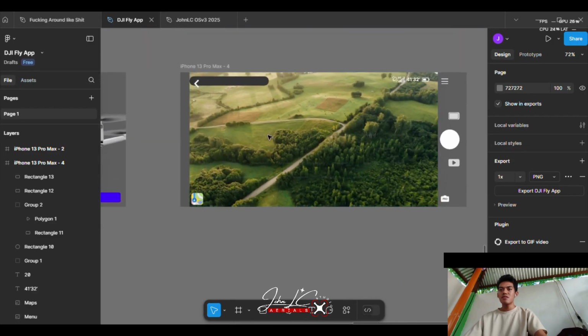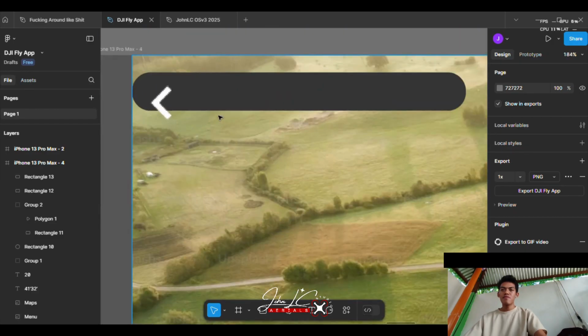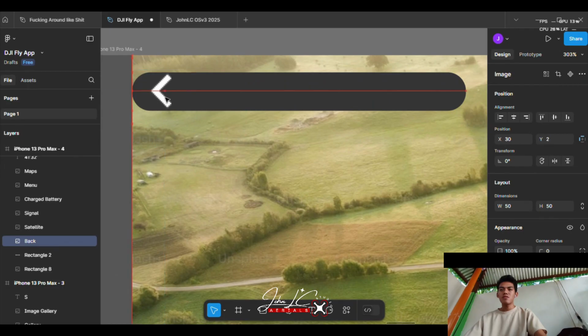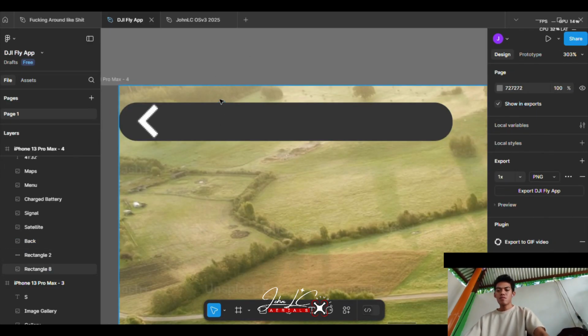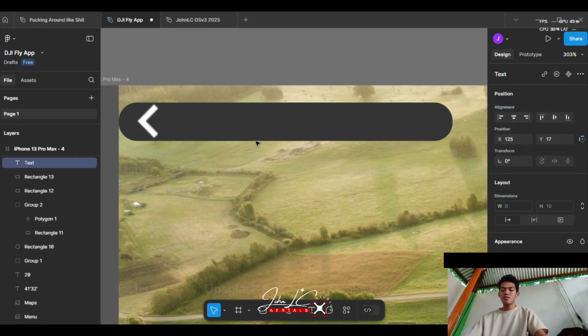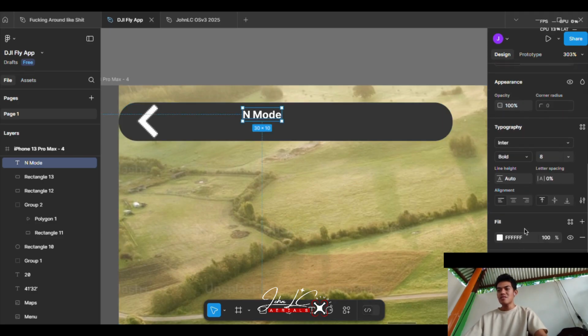Now let's add the information. First, let's go here, add some text. Add text, go to N and add the text N mode to indicate what mode the user is in.